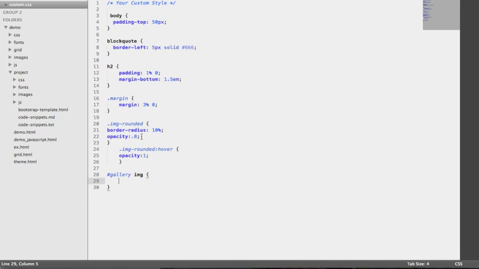And we're going to use the exact same properties that we had under ImageRounded. We're going to paste them inside. And the same for the hover with the pseudo class hover. We're going to add the same pseudo class. And then also we're going to copy the same properties and then paste back inside this selector. Finally, we're going to cut these lines of code. So that's probably safe to go that way.